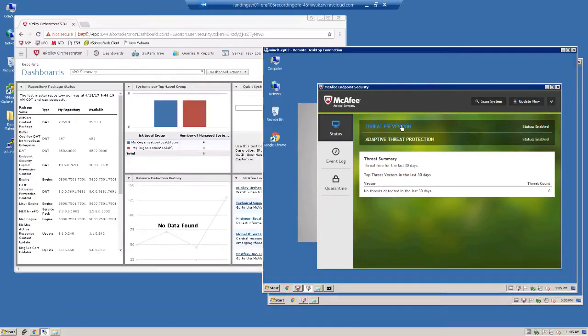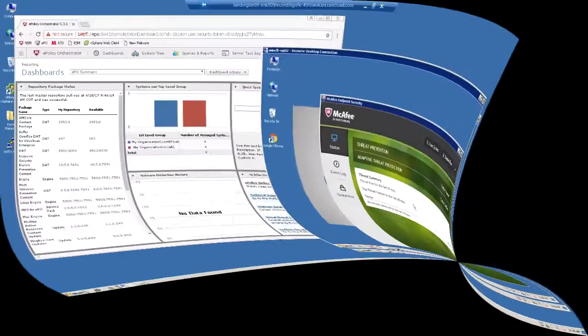So threat prevention is based on standard AV using signatures. Adaptive threat protection is based on heuristics and behavior. And this is our machine learning and our dynamic application containment capability. And we'll notice how our threat prevention doesn't catch all the malware that we have. So we're going to see the difference between the two and we'll get into our demonstration.